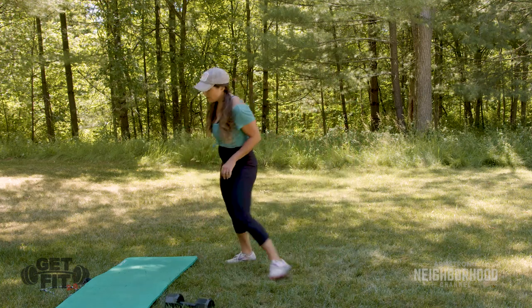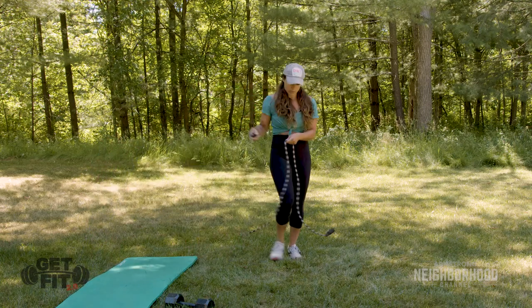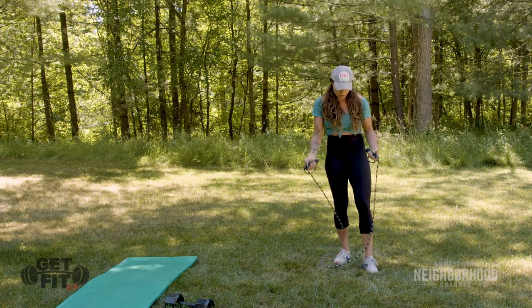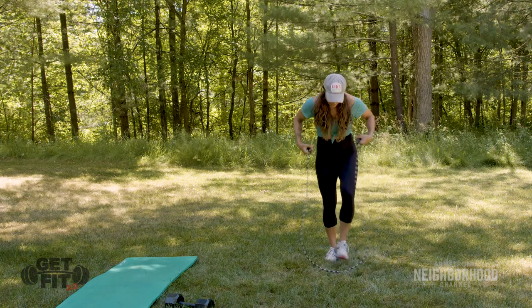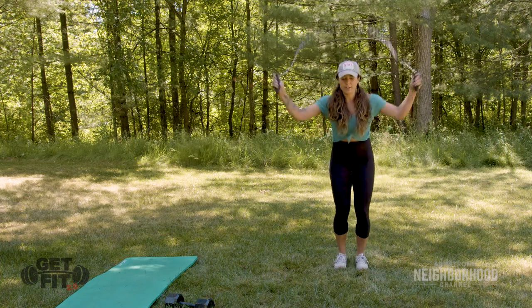Dumbbell's gonna hit the ground. Gonna go back to our jump rope, or whatever you're doing for your cardio, or your extended break. 25.